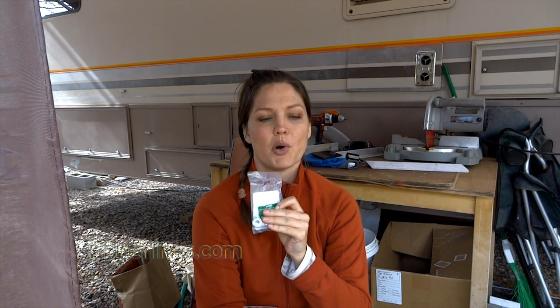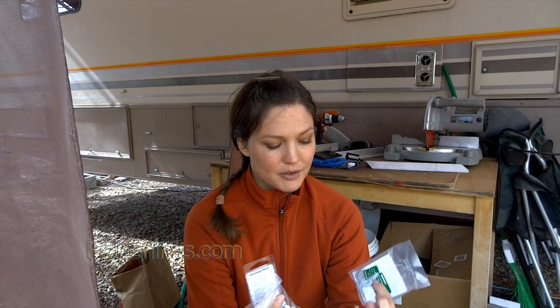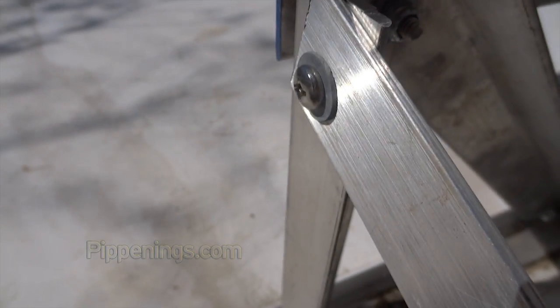As for washers, usually you put the washer on the side of the bolt that has the nut, but I chose to do it on both sides. What the washer does is distribute the pressure. The washer also ensures that when the nut screws onto the bolt, it's sitting against a flat surface — otherwise, debris from cutting the holes in the aluminum may make the surface uneven where the nut attaches. So I got washers for the nut side and went overboard getting washers for the other side as well, between the head of the bolt and the face side of the aluminum.